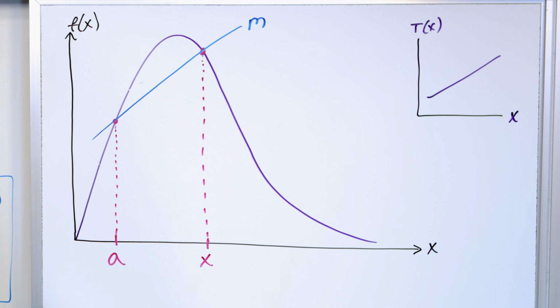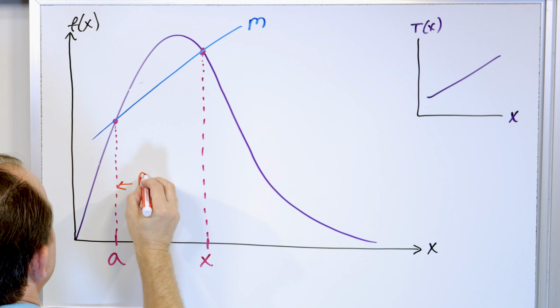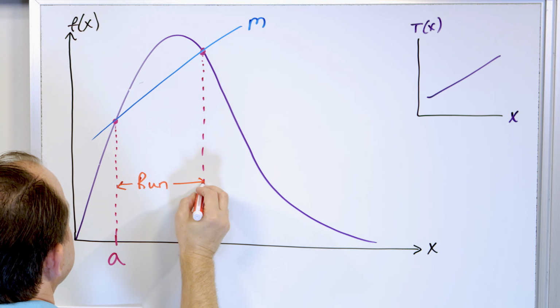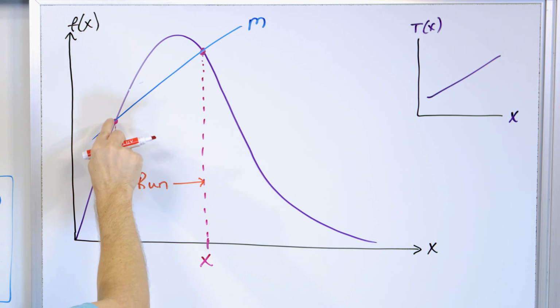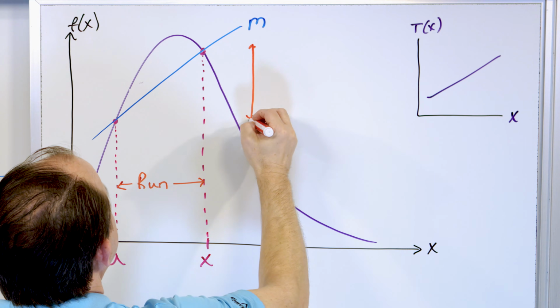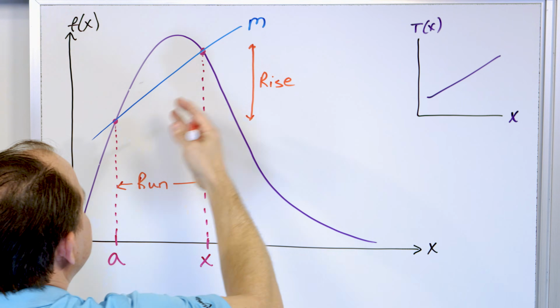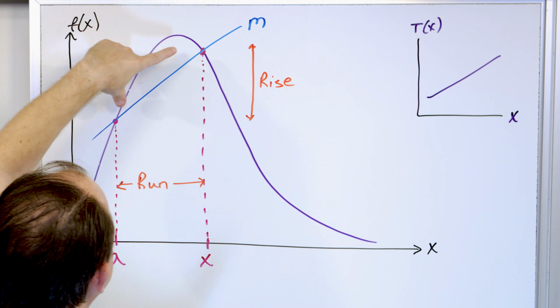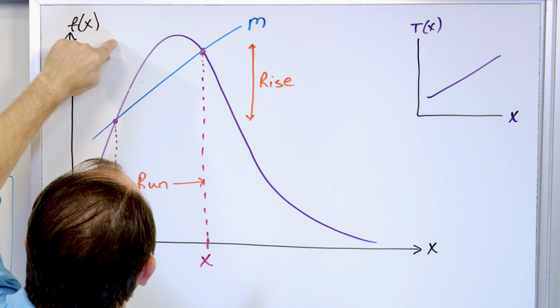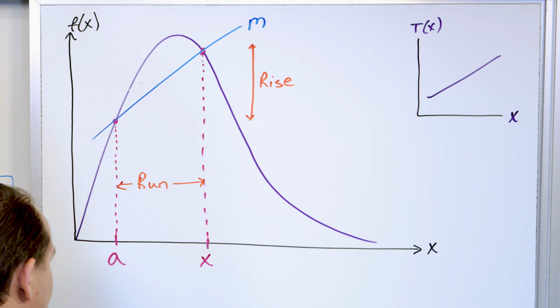Well, this line has a run between these 2 points. I'm going to call this the run dimension, like this, because that's how far over I go this way, between this point and this point. And then it has a rise, which is something like this, which is the vertical distance between these 2 points. So this is the rise. You see, that's how we find the slope of any line between 2 points. It's the rise divided by the run. That's all I'm trying to do. So what I would say is that would be the rise over run.